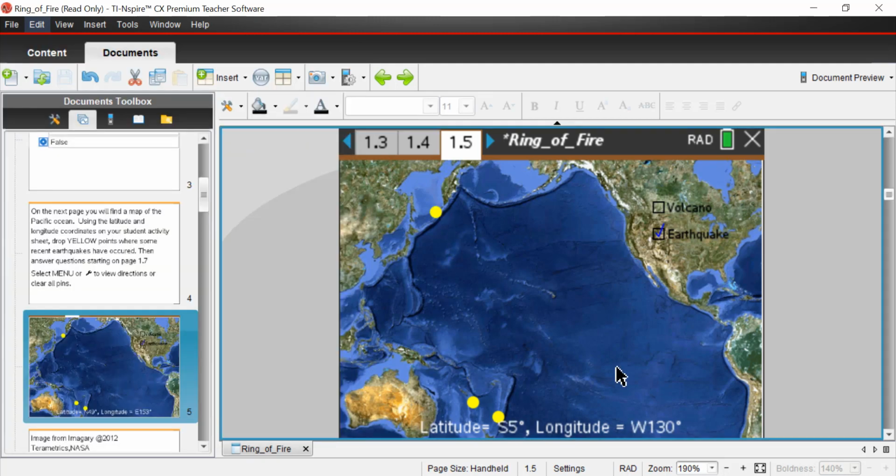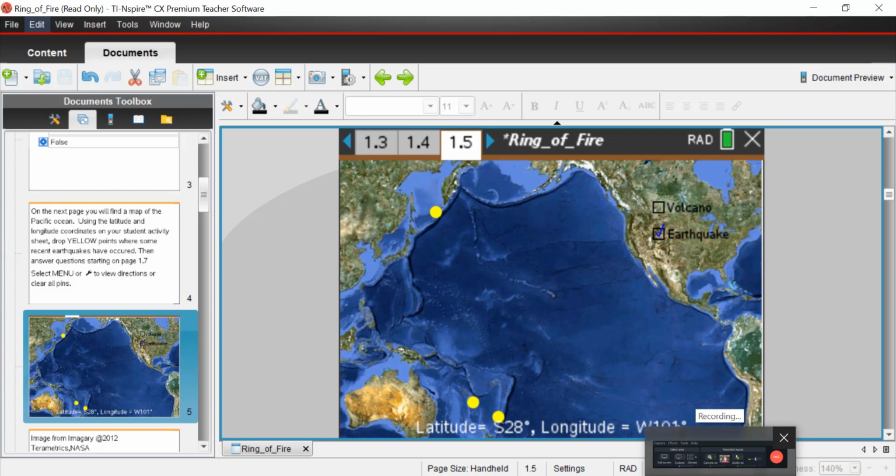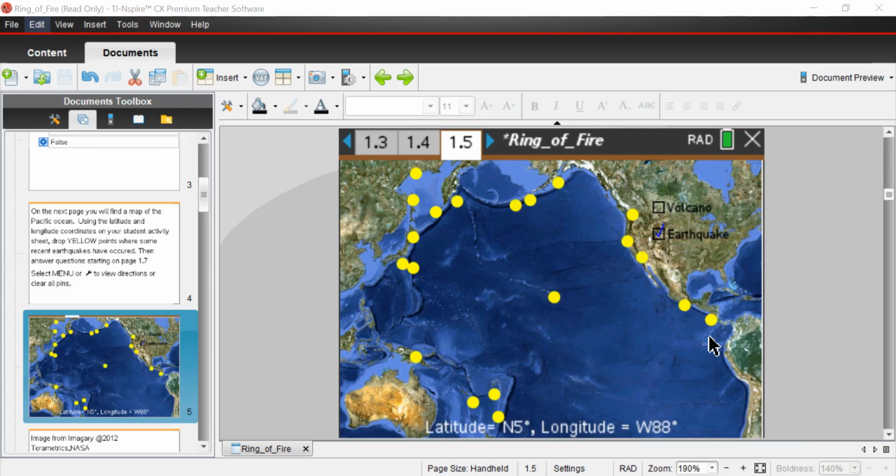Yep, right there. Okay. So I'm going to stop the video and I'll come back when I'm done. Okay, so you may have noticed the video kind of jumped forward and there's a bunch of yellow pins here now. That's because I stopped the video earlier and dropped all these pins just to save a little bit of time. But take a look at the screen and take a look at where these yellow pins ended up.